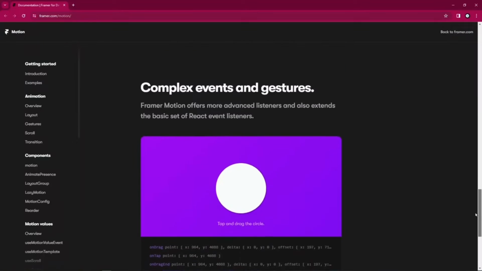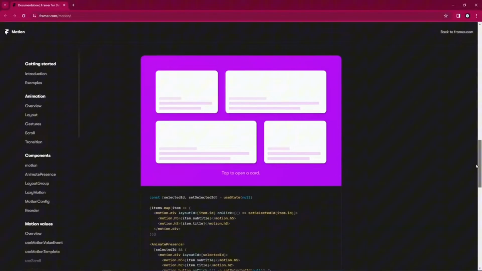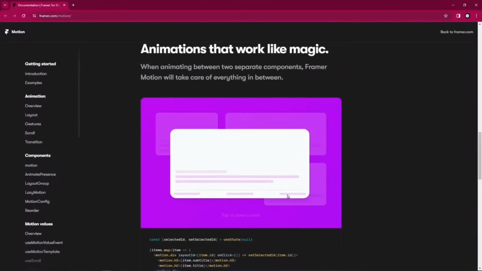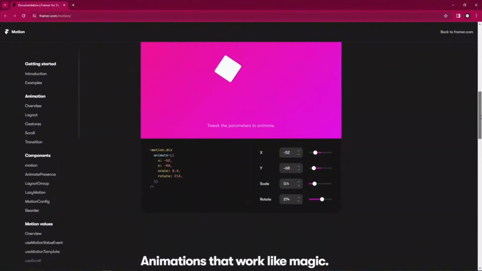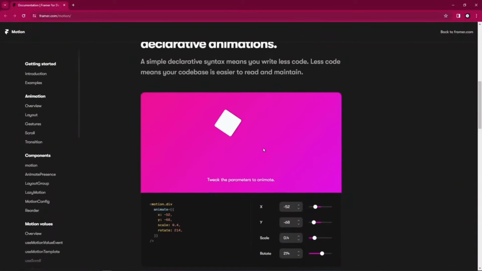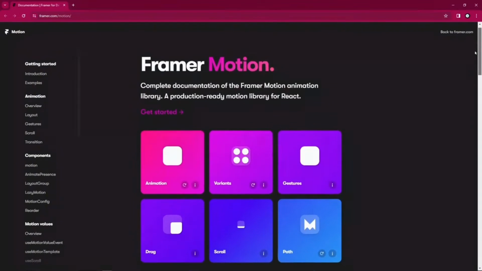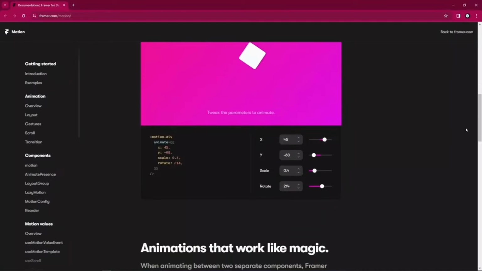We're going to try to break down every concept involved in Framer Motion and make it easier for us to understand what's happening behind the scenes, and make us a pro using Framer Motion. Yeah, I think we are good to start. So next, we'll be setting up our project and installing Framer Motion in our React app.